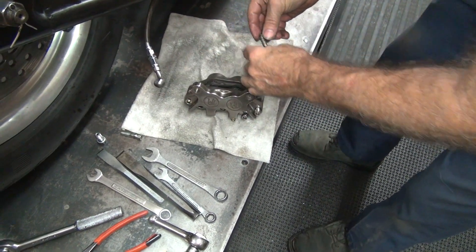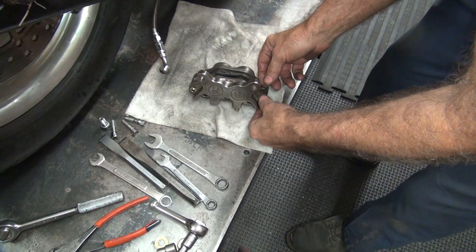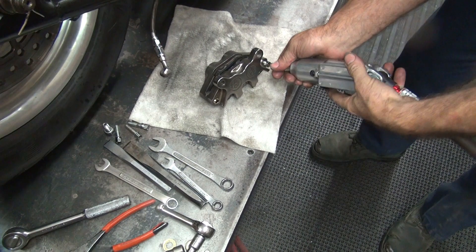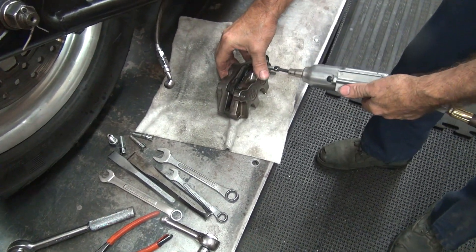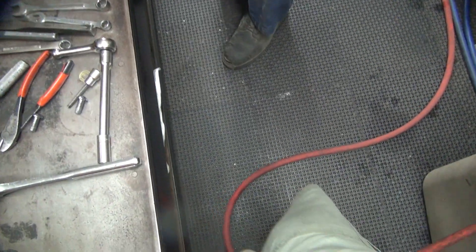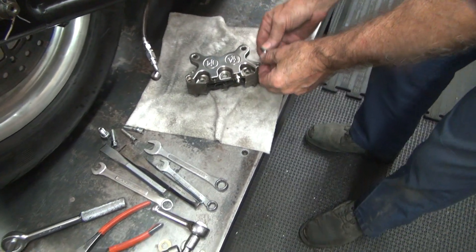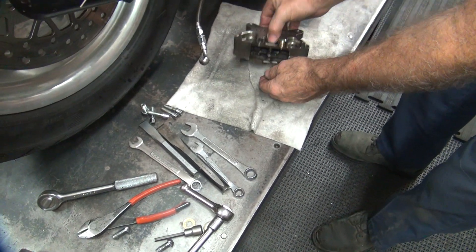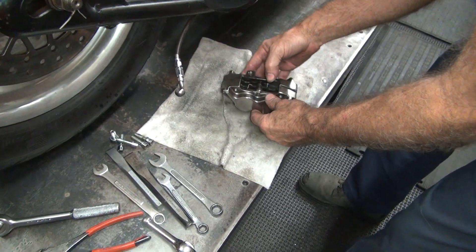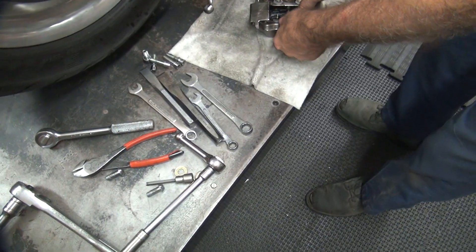Smell it? Smell what — octane? No? My untrained nose. The brake fluid blew a little over my face. You didn't think I went away, did you? I went in the house to shower — took a shower and some brake clean, pretty good. Lineman pliers would get it. That thing's got a clip you've got to take off — it ain't going to come apart. Needle nose, right behind you. Must have a shoulder on that side.